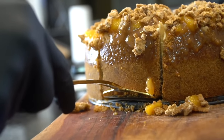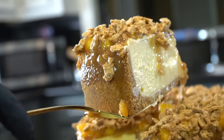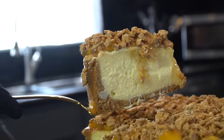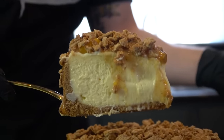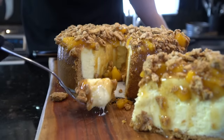Let's see what we got. Oh, man. A beautiful slice of cheesecake. Really hope you guys enjoy this recipe. I know I'm about to. Let's take a bite. Oh, yes, sir. What diet?